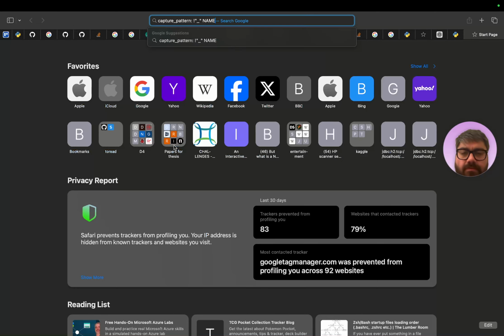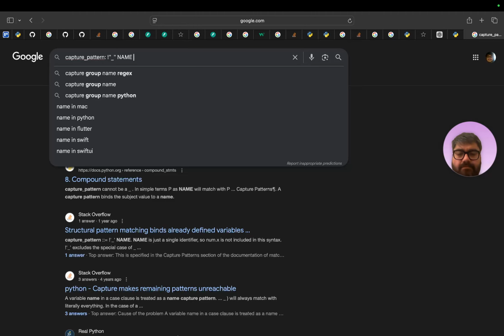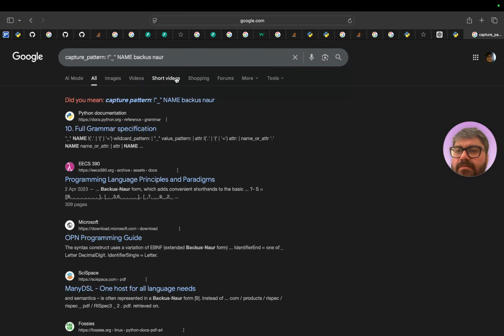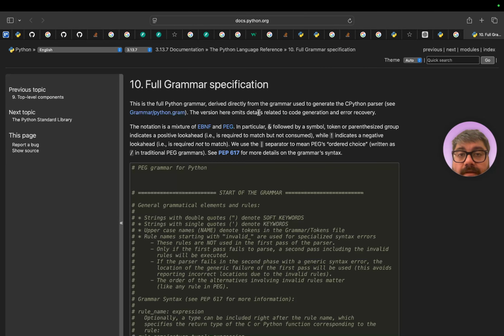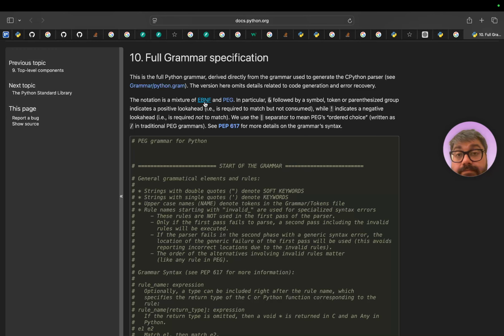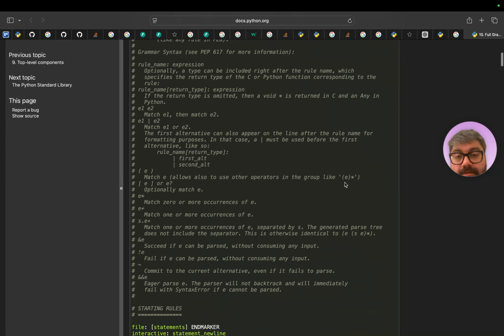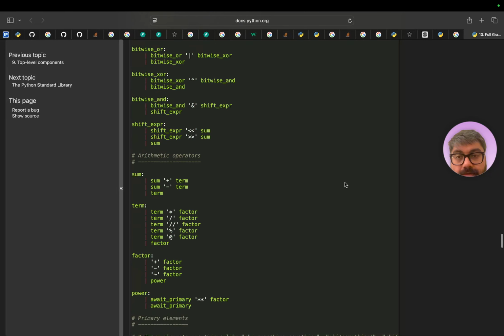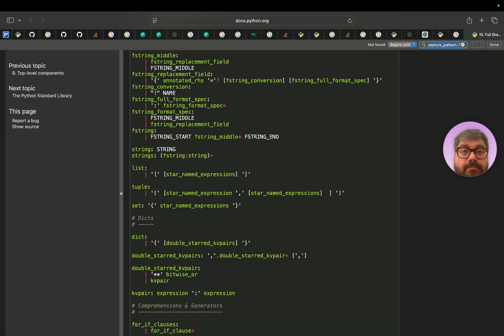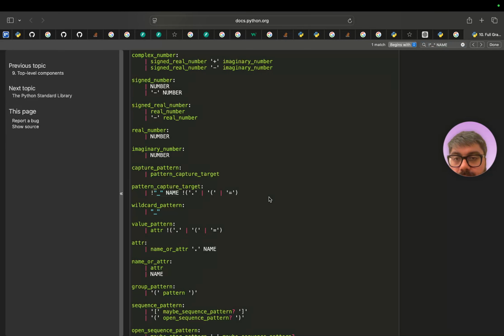Okay, just gonna Google that. Is this Backus-Naur? Full grammar specification. Oh boy. Backus-Naur. Pattern capture target name.